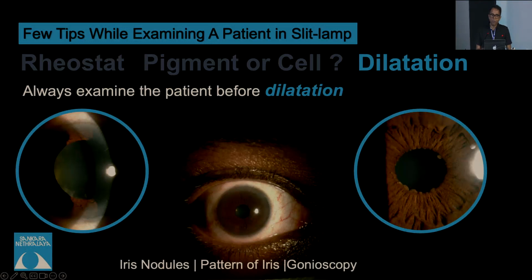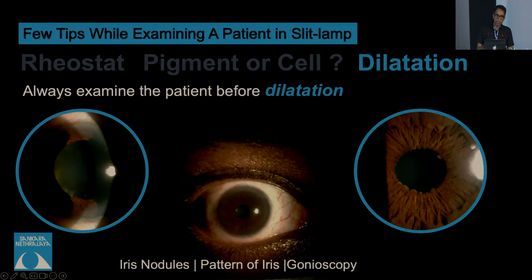Now the iris pattern: there are certain uveitic entities, for example, all of you read in Western textbooks, Fuchs heterochromic iridocyclitis. But in Indian patients, the heterochromia is very difficult to notice. It is so subtle that you may miss it. So for that, you have to look at the iris pattern, and if there is blurring of the crypts and the fine pattern is lost, only then can you diagnose that.